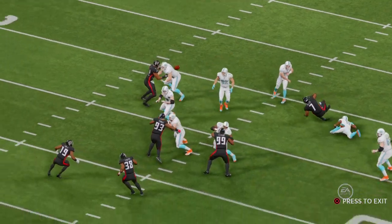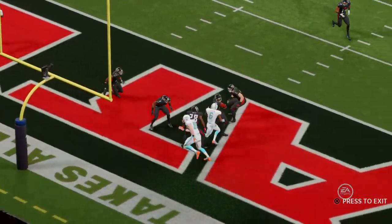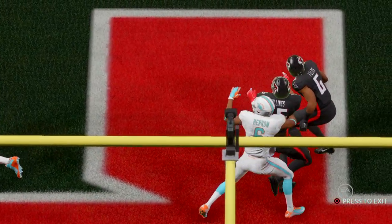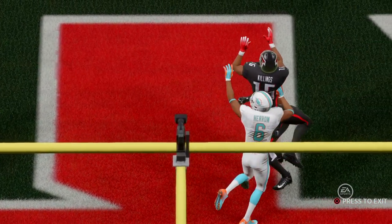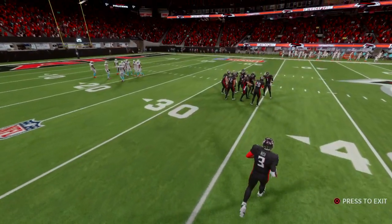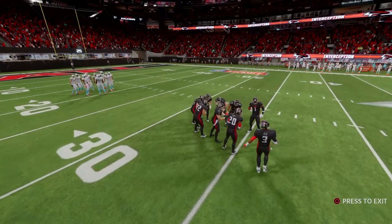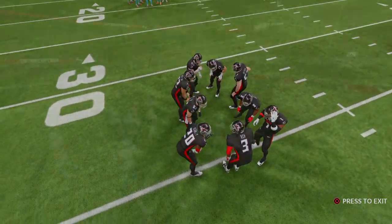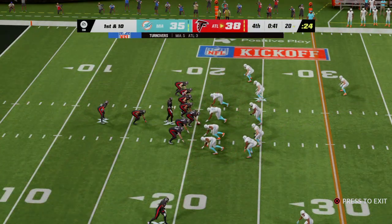Just when you thought this game might be turned on its ear, a late interception pretty much going to seal the deal. Yeah, boy, talk about having your backs to the wall. This defense, they look like they were in danger of surrendering this lead, but they knew they needed that one play, and they got it right there, partner. The Falcons ready to take over. And checking the timeouts, they do have two defensively, but no real need to use them as they're not going to be able to stop the clock after that.